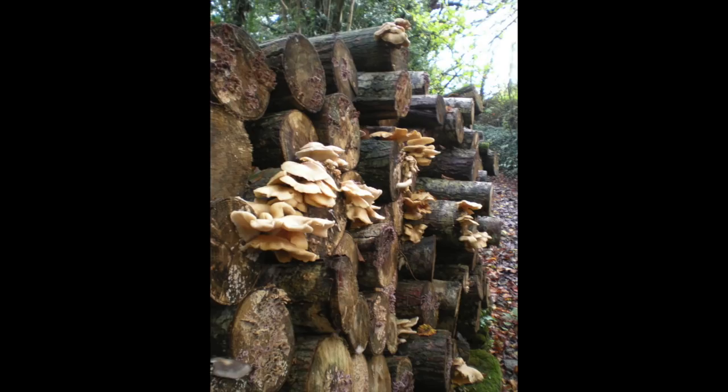And we grew about £20,000 worth of mushroom logs a year up this little trackway. And it's just a really good example of how, when you start looking at your niche habitats in an area like this, and thinking out of the box, there are loads of enterprises that you can stack into a system that are complementary.